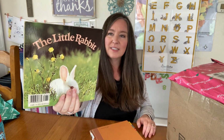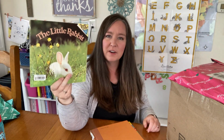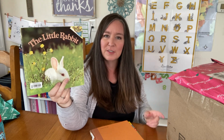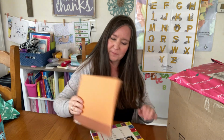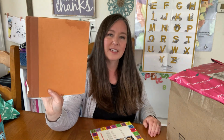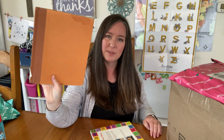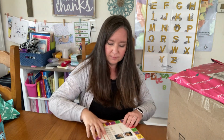The Little Rabbit, which this one was actually a little bit hard to find. Oops, I'm showing you the back. It actually kept going on and off being available on my Thriftbooks order. So luckily the day that I was purchasing, it was there, which I was really glad about. This one is called Jessie Bear, What Will You Wear? And it clearly used to have a dust jacket that is not there anymore, but that's probably why it was so inexpensive. It was only $3 or $4.